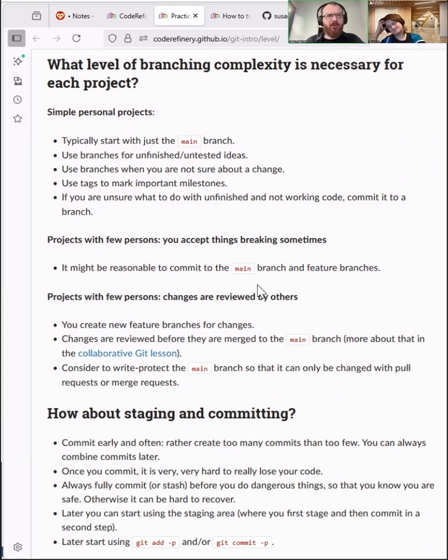And I'm not sure how much we discussed this, but when you merge a branch back to main, you can just do this via a merge commit, or you can also rebase. Rebasing means you take that branch and cut it off and then put it back on top.